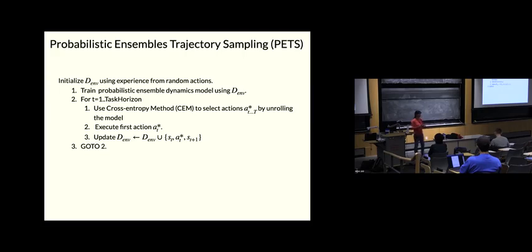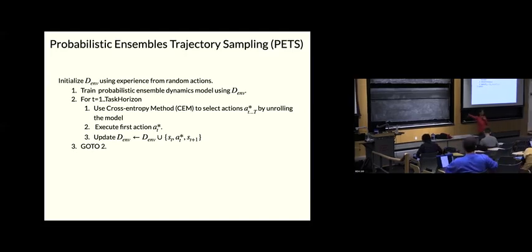Now you may say, why don't I chain my dynamics models and backpropagate all the way to search over actions, not in an evolutionary search manner, but in a differentiable manner, right? We'll see this next week. Now we have dynamics, right? We have differentiable functions that take us from S0 all the way to capital T, the task horizon. Your error is what? S capital T, where you landed, should be close to G. So you put there your L2 loss, and you backpropagate all the way to the actions.